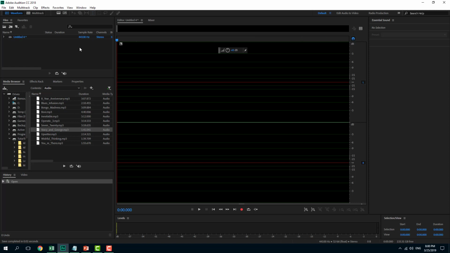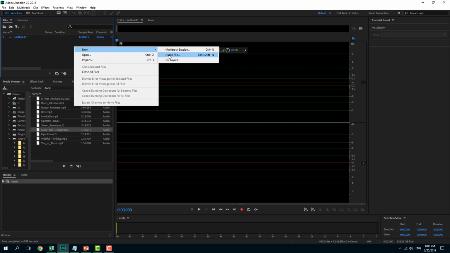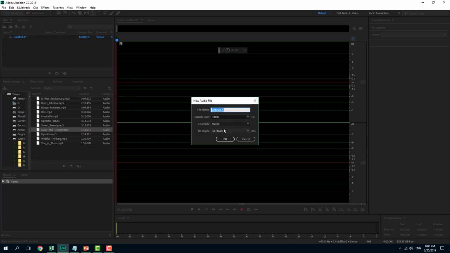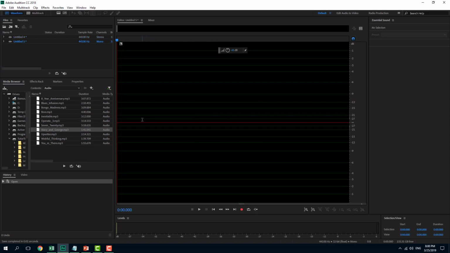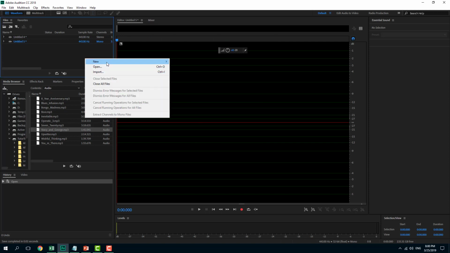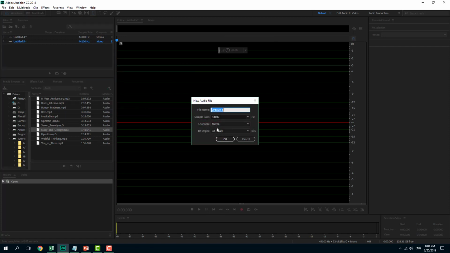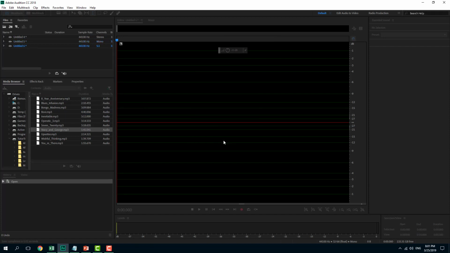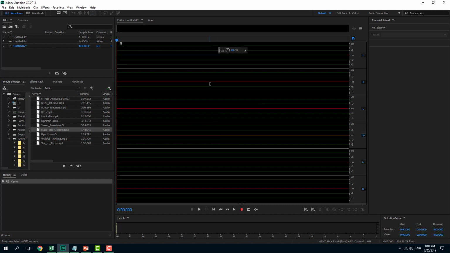If I were to change it, let's say I'm going to right click, go to new right here. I'm going to go to audio file. And over here, I'm going to select mono as the channel. So once I do that, you notice that there is only one recording area because mono channels only have one speaker. And if I were to go for the 5.1 right here, press OK, you notice that there are six areas for audio speaker recording waves. So one for the left speaker, right, center, for the subwoofer, for the left rear speaker and the right rear speaker, as you can see.